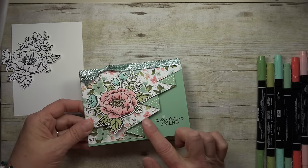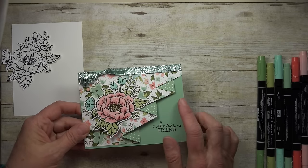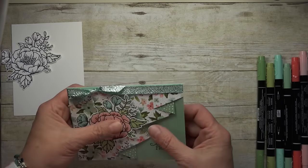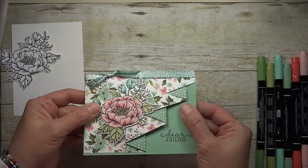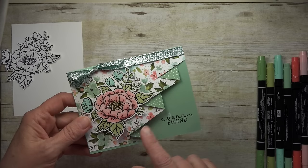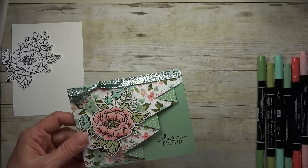It's kind of a new fold that people are doing a lot of lately, and I like the looks of it. It makes your card look really fancy, but it actually is very flat and will slide right into an envelope and be mailed just like that. And so I think we call this the drapery fold. So I'm going to get started with that.